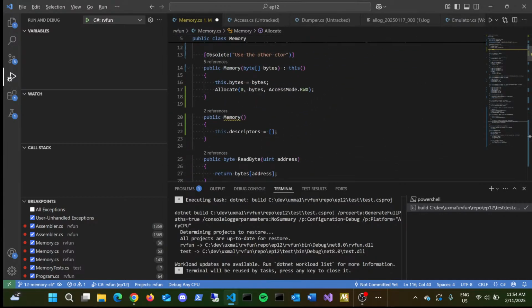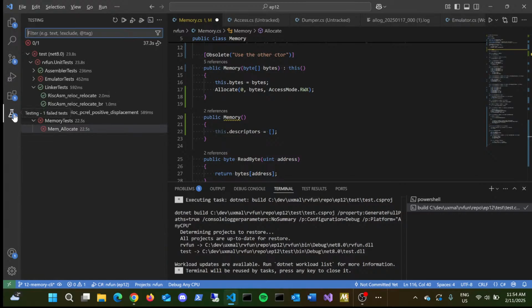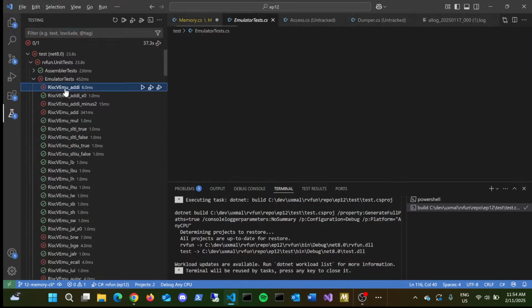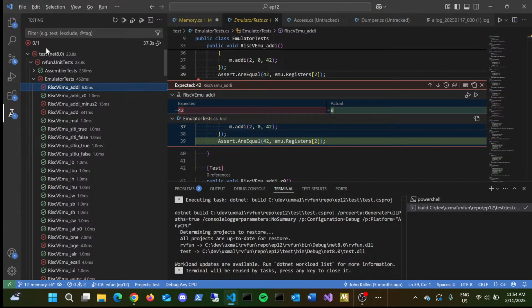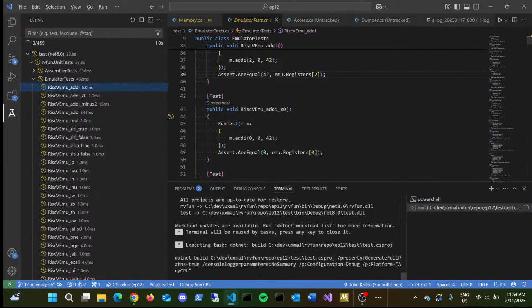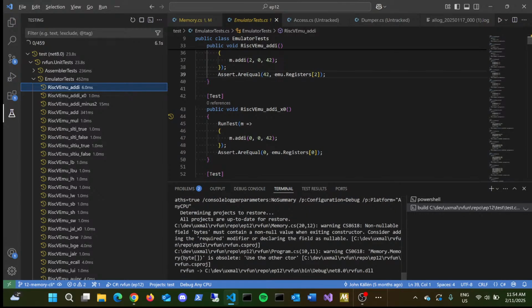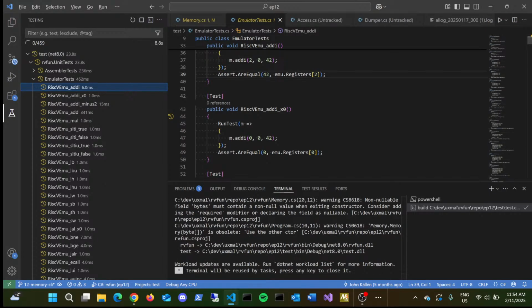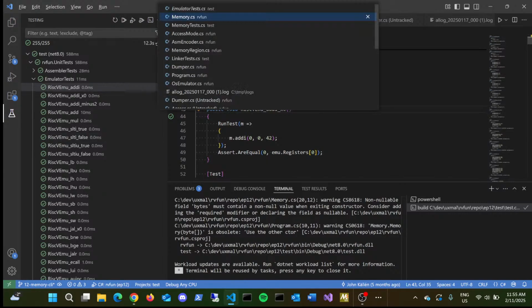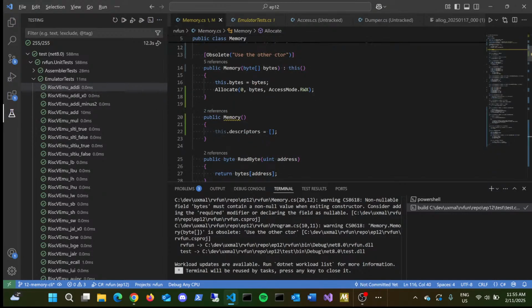So now this default constructor, we know, well, now we need to start working on getting rid of bytes. But before we do that, I did notice that there was another error in one of our emulator tests. Oh, there's several. Okay, they are unhappy because, well, let's run all of our tests now that we fixed that issue. Maybe it will clear those up as well. Yeah, good. Green bar. So now the next step is to get rid of the bytes member inside of memory and only use these descriptors.